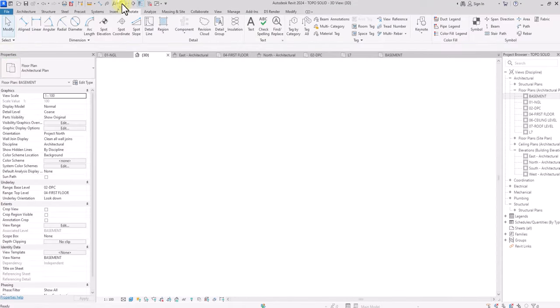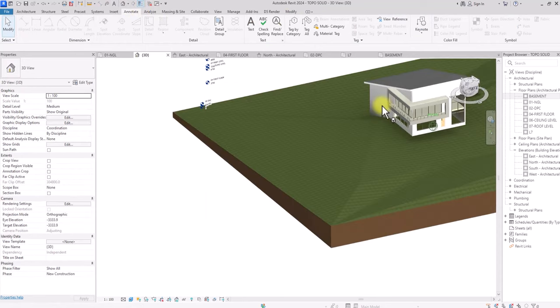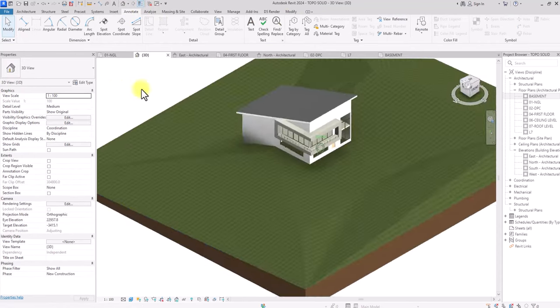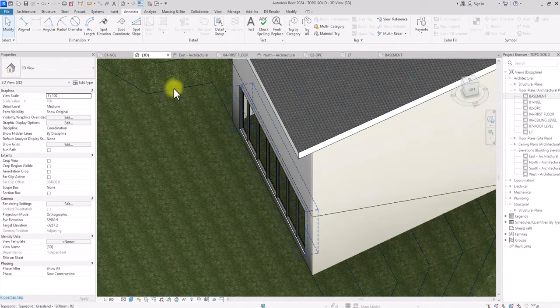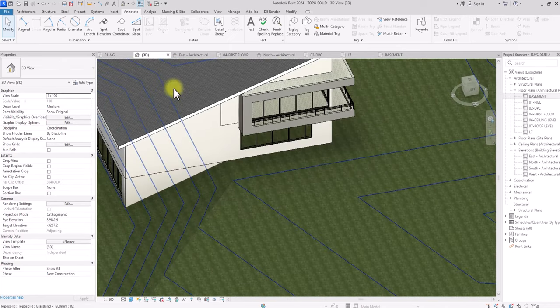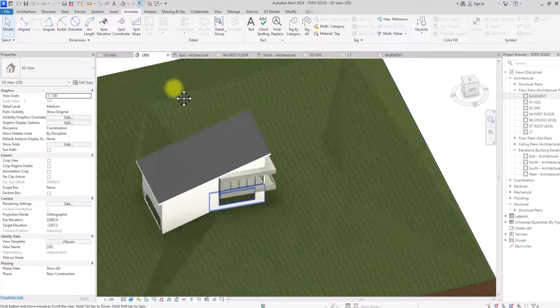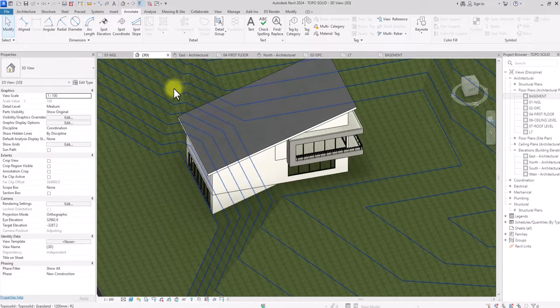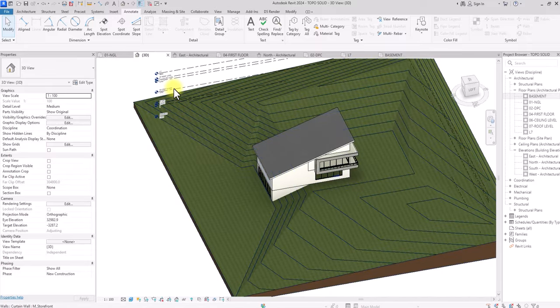So we'll go back to the 3D view and see what we've done. As you can see, this is actually at the base of our basement level. Even though it's all green area, we're still going to work on that. And you can see how the site morphed around the area we just modified.